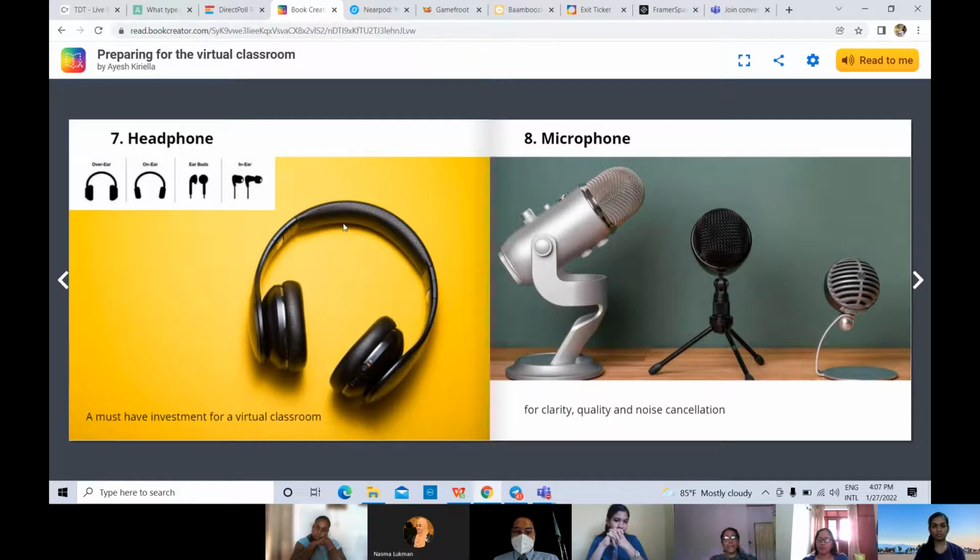And the other thing is an external microphone. The built-in ones are okay, but as you have seen now, sometimes when some people speak we can't hear them, and that is because of microphone issues.